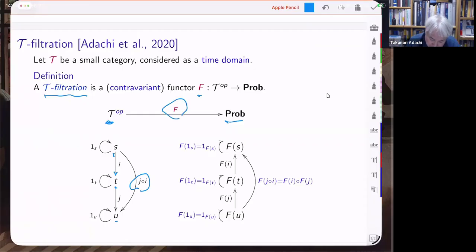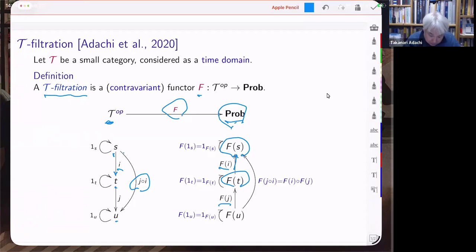And then F maps these guys. Because the functor is a function type, a function in between categories, which preserves all the fundamental structures of categories. So S maps to F of S, and T maps to F of T. But these are objects of Prob, which means F_S or F_T are probability spaces, okay? And in between them, we have the F_I, which is an image of I, and it's a map. But the F_J as well is an image of J.